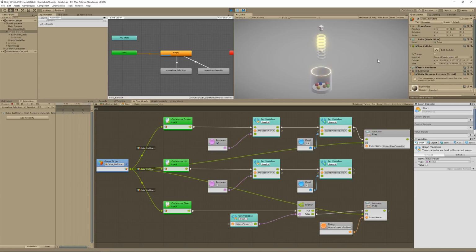We haven't yet clicked for the balls to appear really fast. And because we haven't, it's going to play the mouse over animation. So it's false, and you can see that loop of it glowing. When we click down, mouse power becomes true, which stops the flow of the mouse over animation. That means our power-up glow animation can play without the other one getting in the way. On mouse up, we set the mouse power variable back to false, which means the mouse over animation can play again. And then, of course, we return back to 1 second for each ball instantiating.